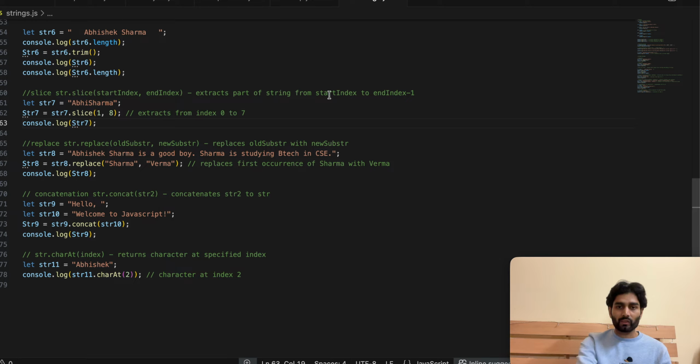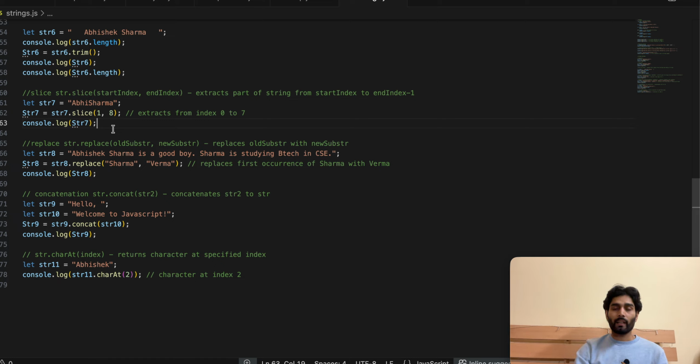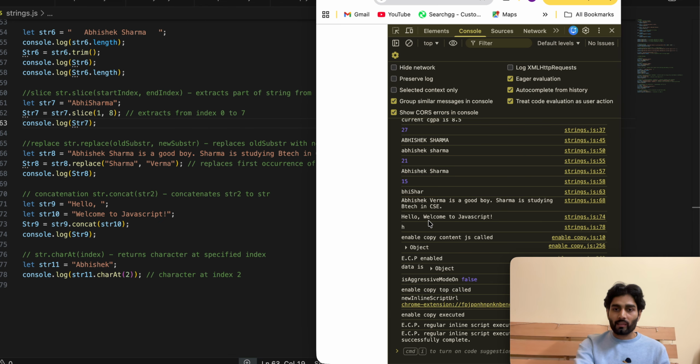We have given 1 as the start index, so it will slice everything present before 1. Index 0 is present before 1, so A will get sliced, and the end index is 8, which is M, so 8 will also get sliced. We get just 1 to 7, and everything before 1 and from 8 onward gets sliced. So in output we are getting BHISHAR only.